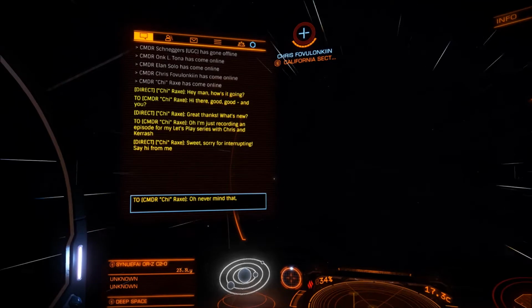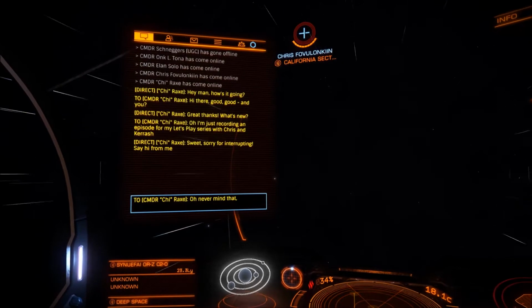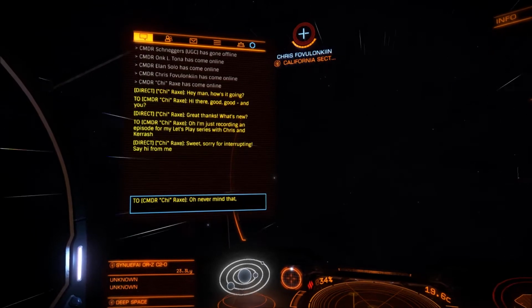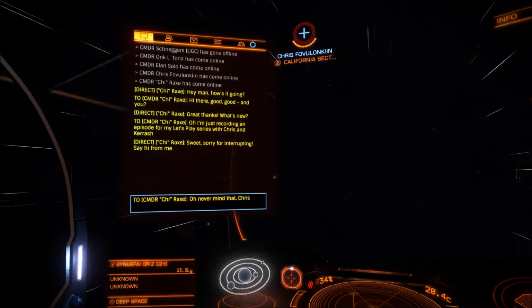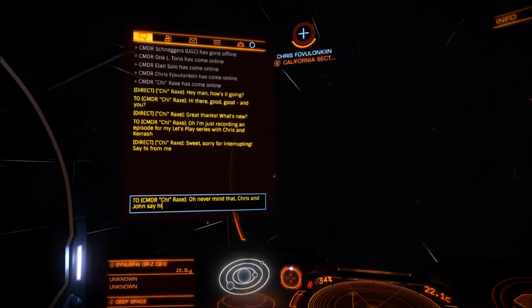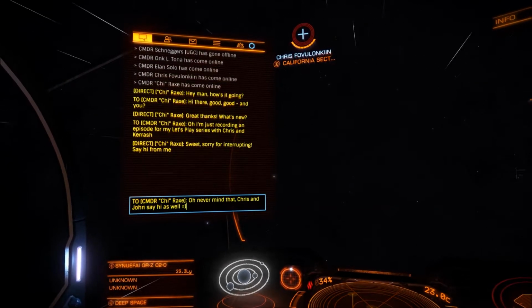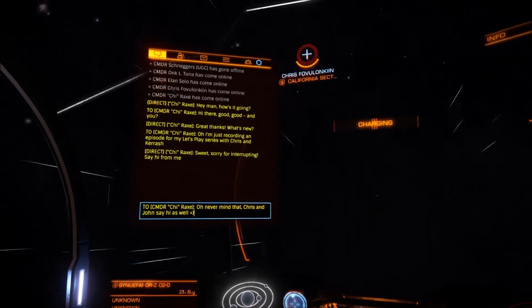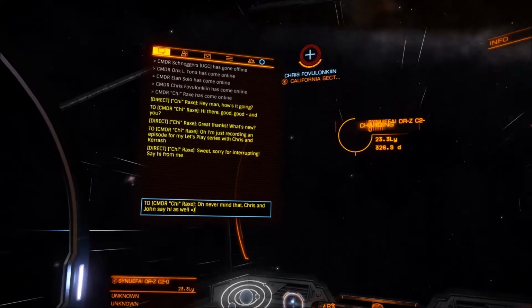Robin says I should say hi from him. Hi to him back. I could also write it to him, but whatever. Oh, he's in a private group. Yeah, you can still write to him. Frameshift drive charging. He won't bite.